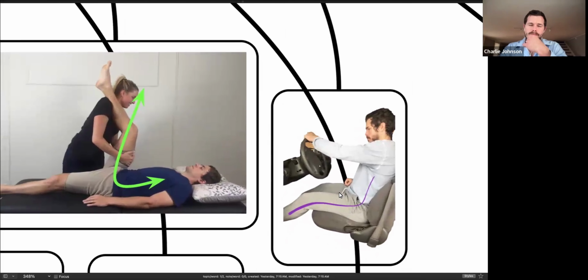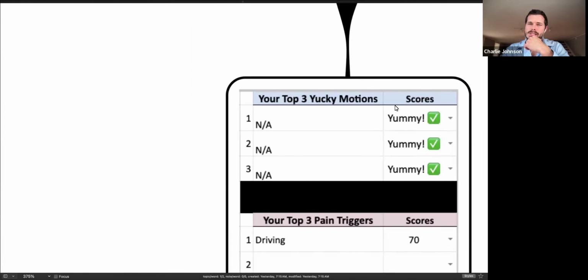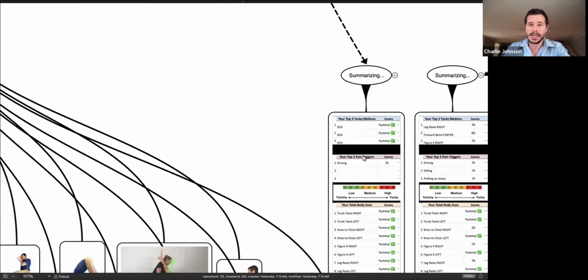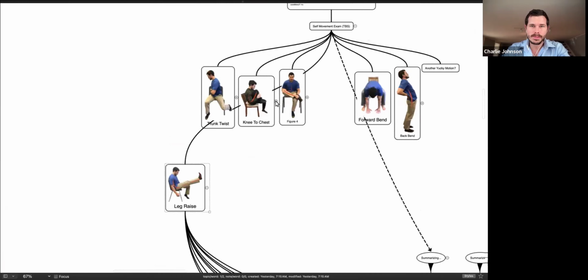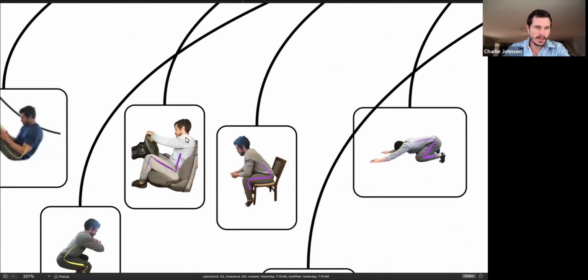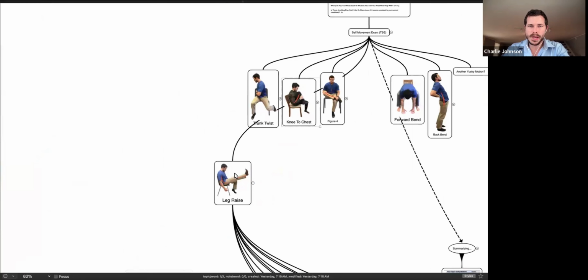Driving. And so driving is a leg raise, but he doesn't have a yucky leg raise. So what does that tell you? It tells you that there's some learned or conditioned response, we call it, some learned association between driving and pain. And that the belief that driving is the problem is the reason that driving is the problem. It's not because mechanically he can't do what he needs to do for driving. Driving is a leg raise. You also see knee to chest here. Knee to chest might also show up when you're driving, right? Very similar motion, but he doesn't have any of these issues and he can do all of these motions pain-free.